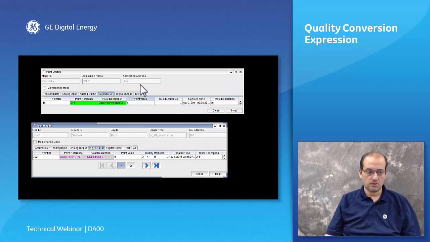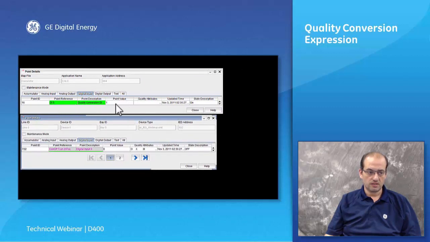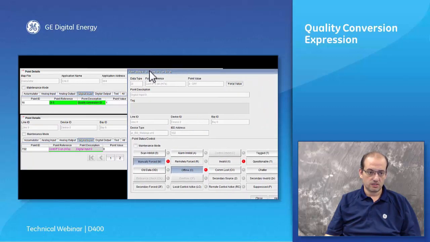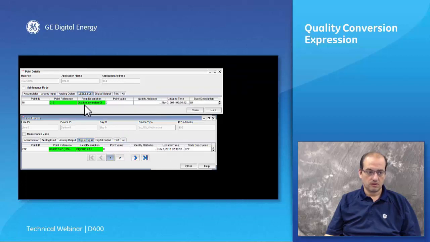See the digital input indicating the status of our digital input number 5 has changed to 1, which means that the point is offline. If I go back in, go to my point forcing interface, and I put it back to normal, the digital input number 5 would signify that it is online, it's not 1, so it's not an alarm anymore. Okay, hopefully that gives you a good idea of how the quality conversion can be utilized in order to know about the status of points, whether it's online or offline.